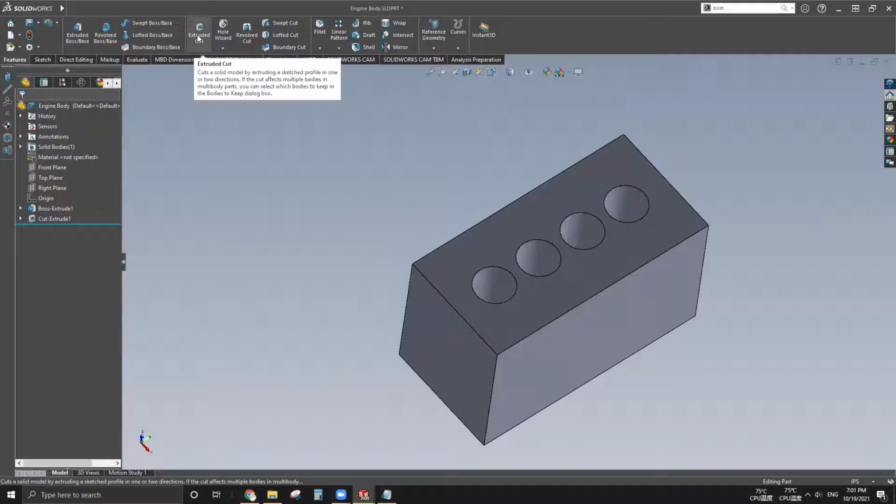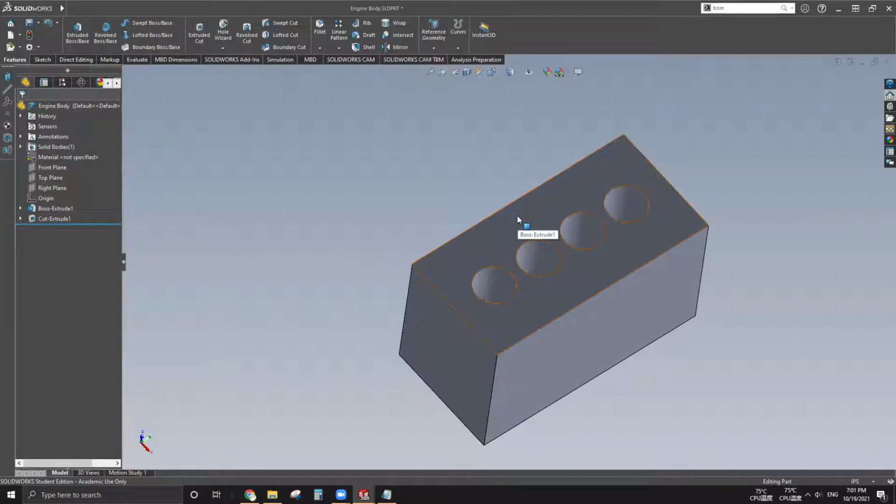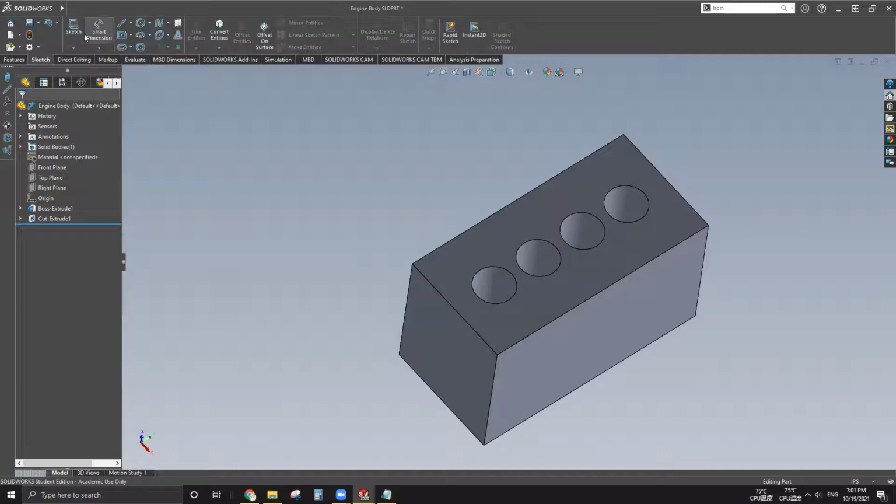Okay. So from what you learned from last class, you can make a hole wizard or even a simple hole. But this time, let's still just do the extrude cut.